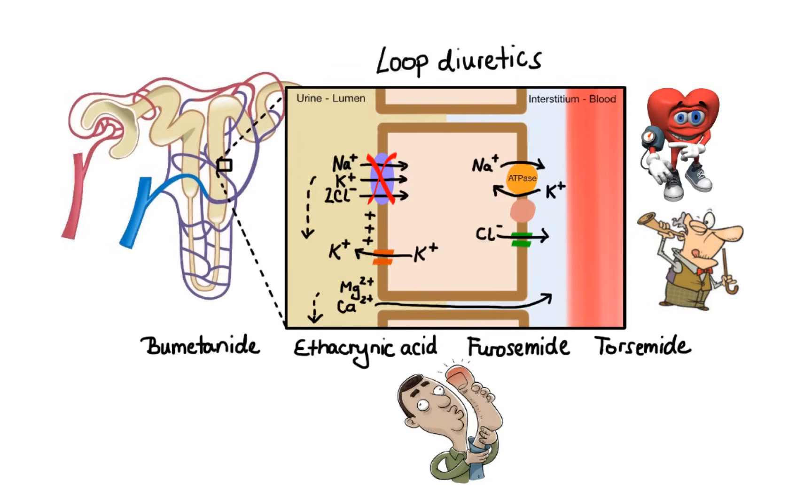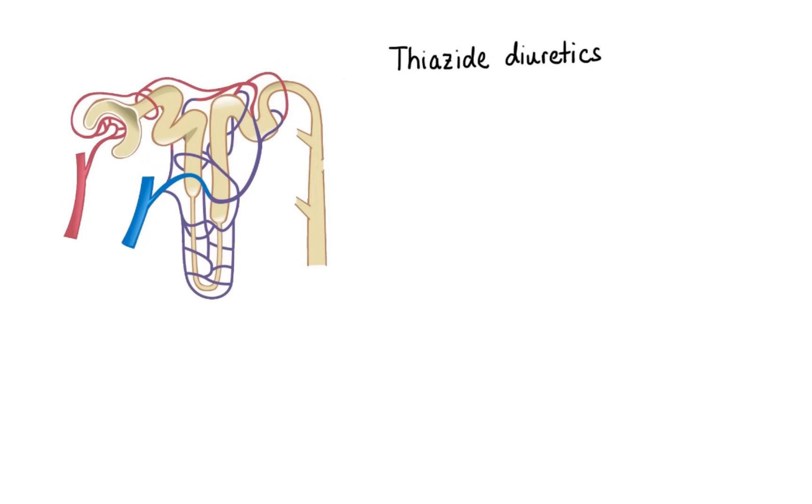Now, let's move on to thiazide diuretics. Thiazides are probably the most commonly prescribed diuretics. They work mainly in the early part of the distal tubule, where they increase sodium chloride excretion by inhibiting sodium chloride cotransporter. However, since over 90% of sodium is reabsorbed before reaching the distal tubule, in general, thiazides produce rather weak diuresis. On the other hand, thiazides are capable of causing vasodilation, which reduces peripheral vascular resistance by a mechanism that unfortunately is not clearly understood yet.